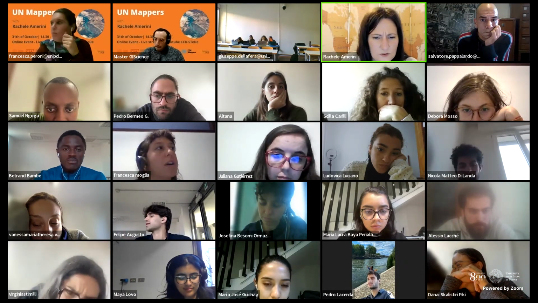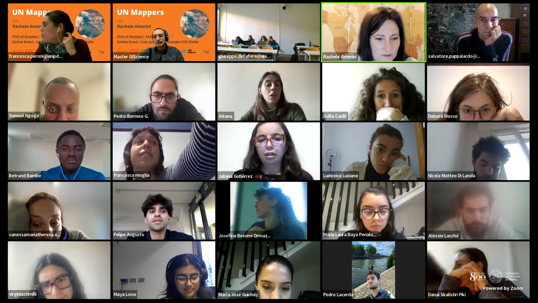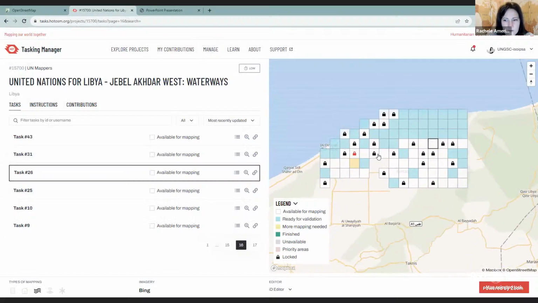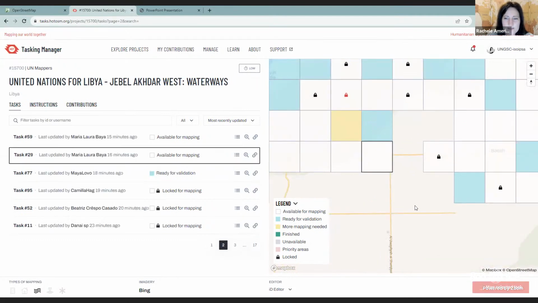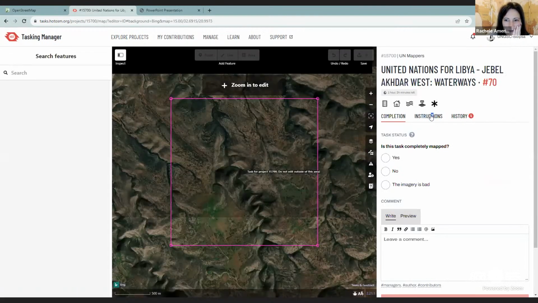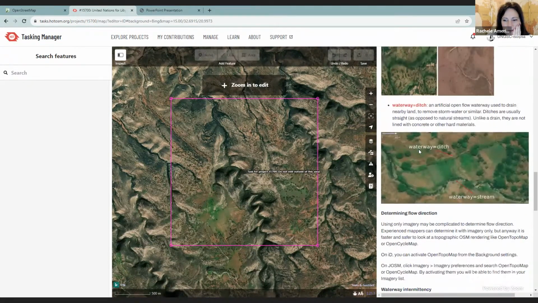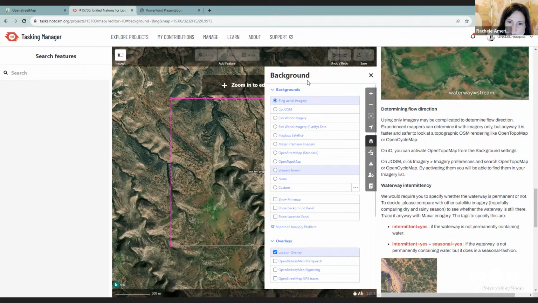Let me check. If you look at the instructions, we suggest loading OpenCycleMap or OpenTopoMap, and they should be here in the backgrounds.